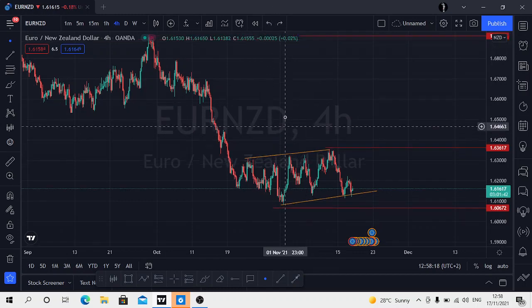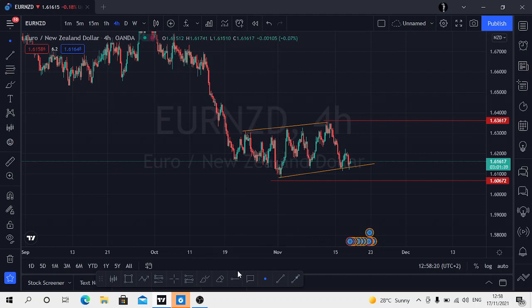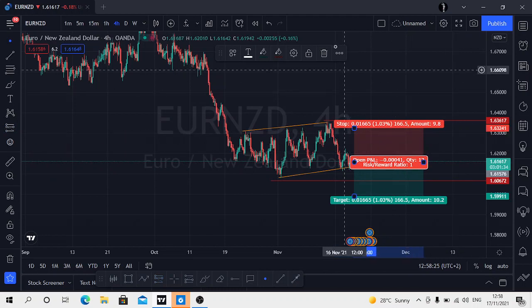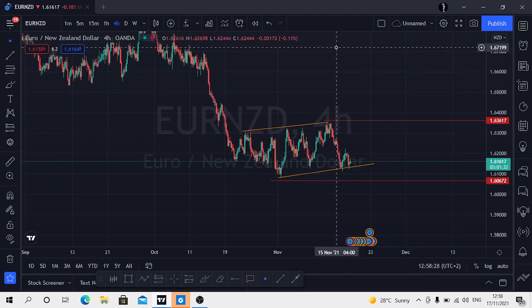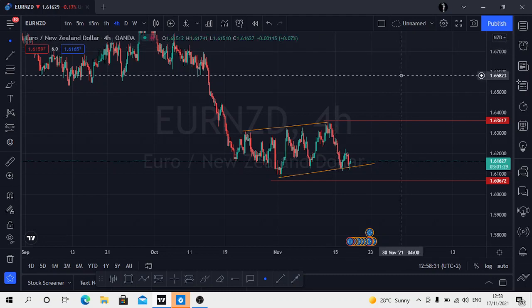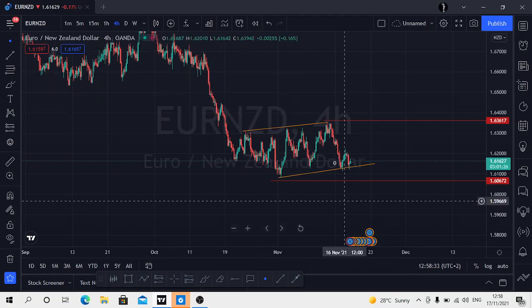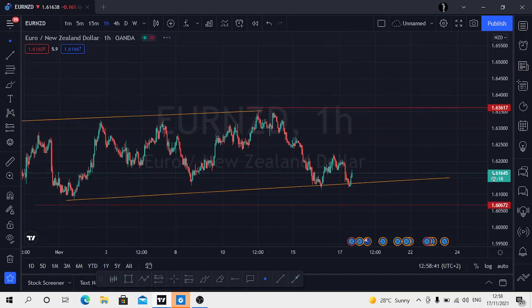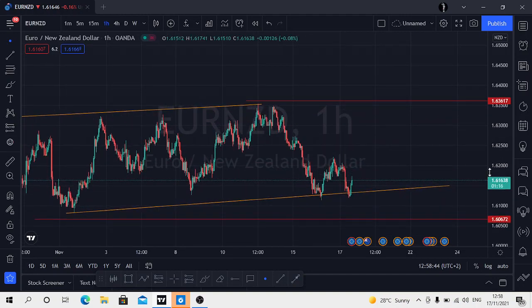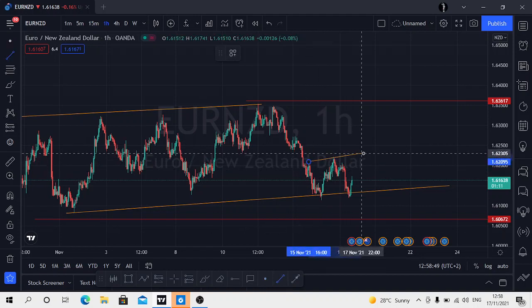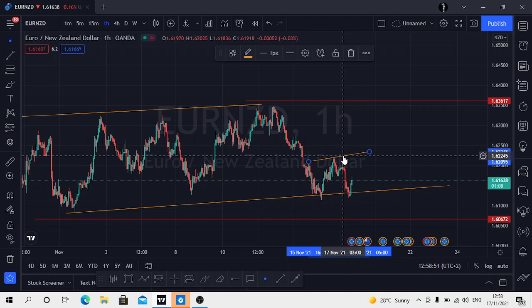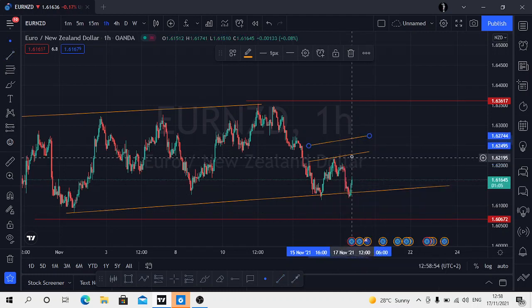Right, so now that we have seen this, we automatically do know that the market is going to want to shoot towards the downside from this particular angle. But now the question that we have to ask ourselves is, how is the market going to be shooting towards the downside? So now this is where we have to look further, look at the bigger picture. When we look at the bigger picture, we have to zoom in towards the 1 hour time frame. Now in the 1 hour time frame, we also have to look at this thing called pattern analysis. Now we look for our patterns. What type of patterns do we see? What type of patterns do we have? And how do these patterns affect the way in which we analyze?